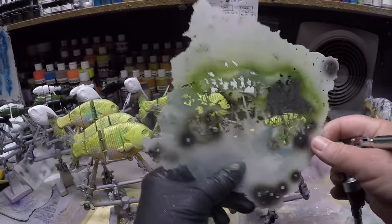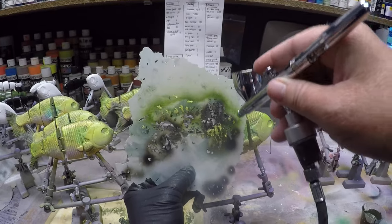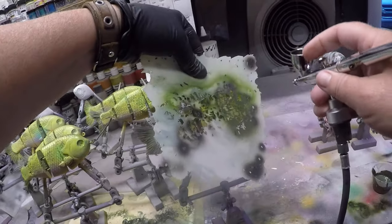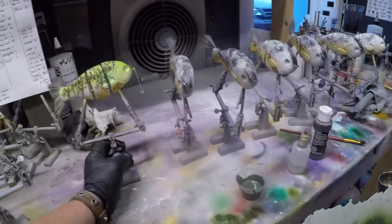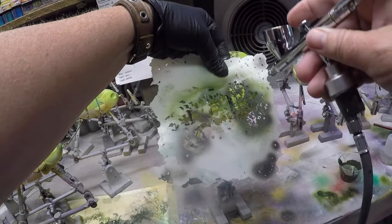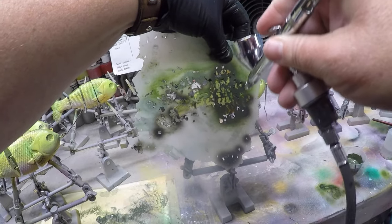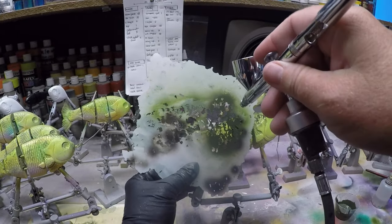So we're gonna flip this and then just bring the pattern backwards the same way. It doesn't matter. As long as you're picking your stencil up, it doesn't matter which side you really start on. Just get your stencil flat against the fish as best you can.